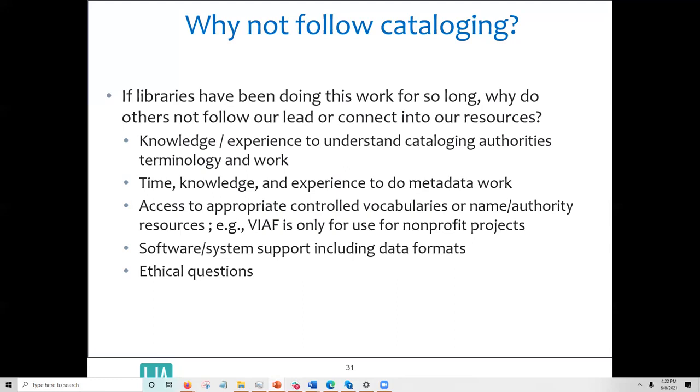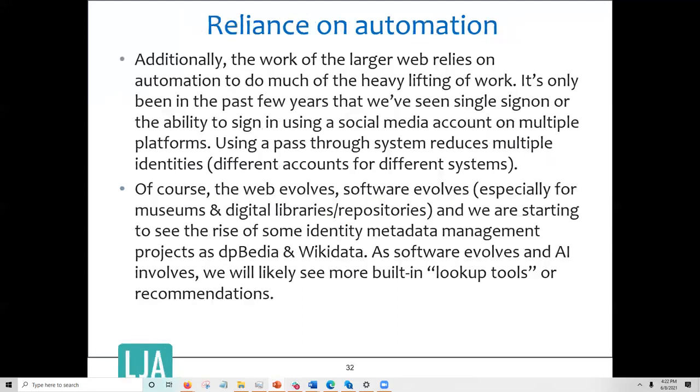And then finally, I would say that for cataloging, a lot of times, especially if you're talking to people in the larger web community, or maybe you're talking to people in the semantic web community, or even go to some IT thing, they don't really see cataloging in terms of how it fits in with larger web metadata. It's just sort of a library thing. And so I think those silos can sometimes really be a barrier.